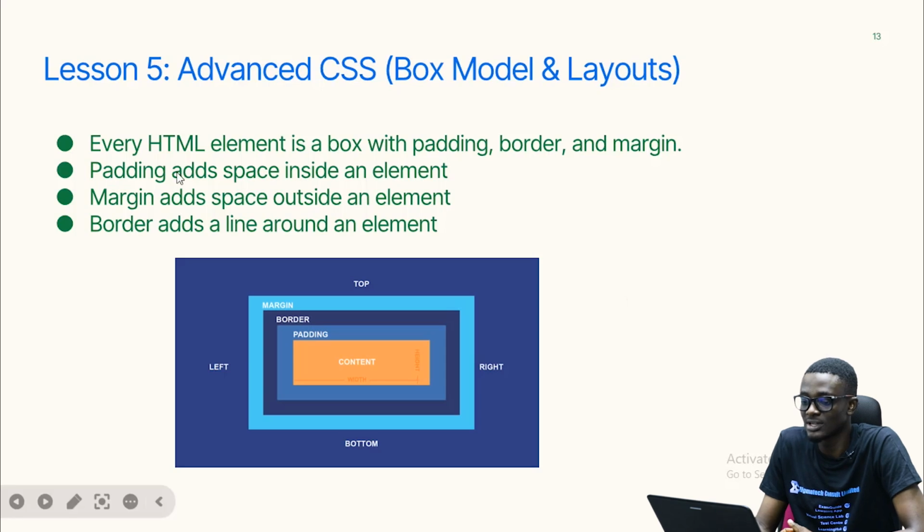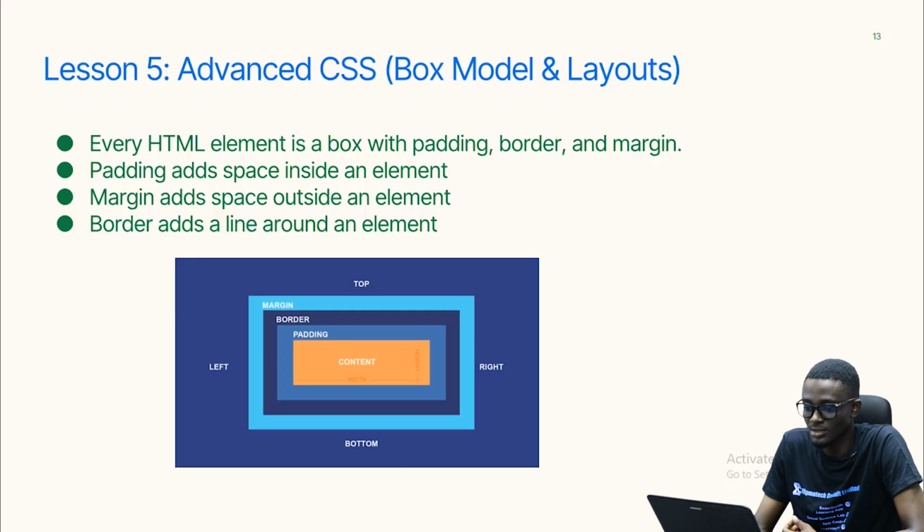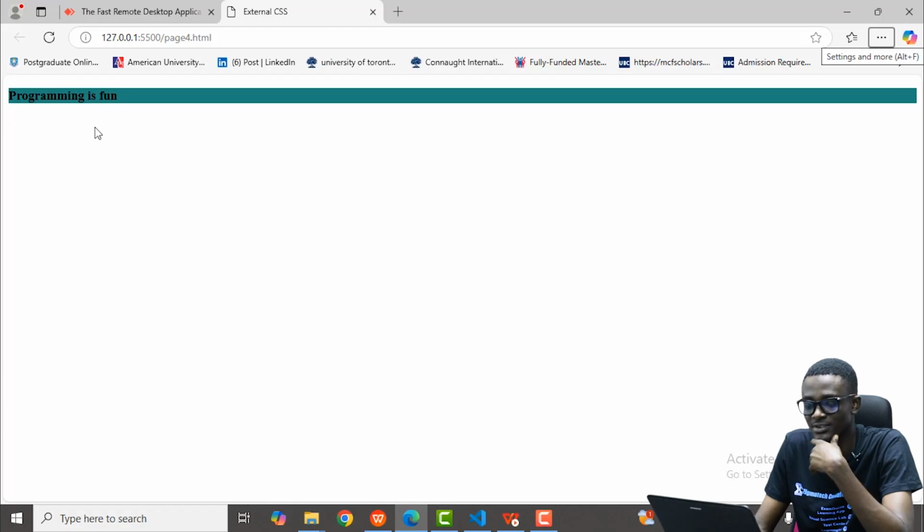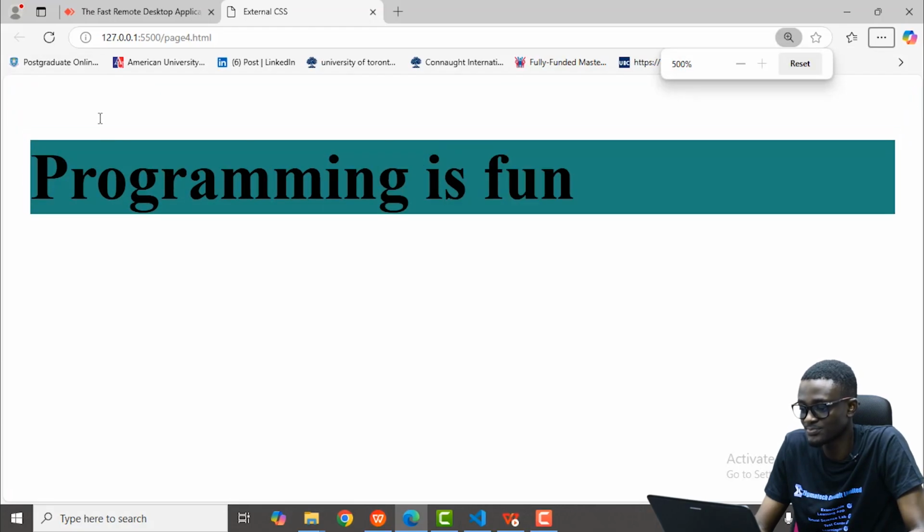Now the padding adds space inside an element. The margin adds space outside an element, while the border adds a line around an element. So let's visualize this. If you watch very carefully, you'll notice that "programming is fun" is inside this box, and it's touching the corners of it.